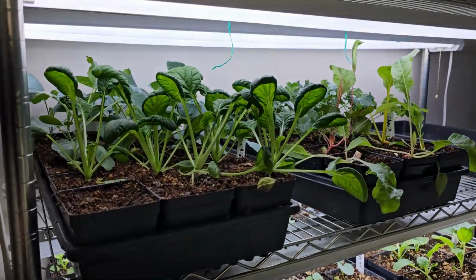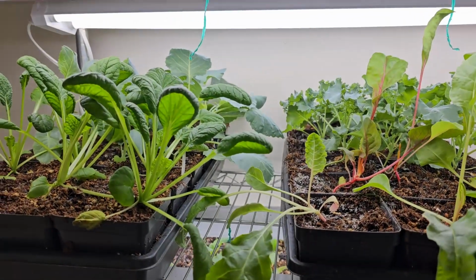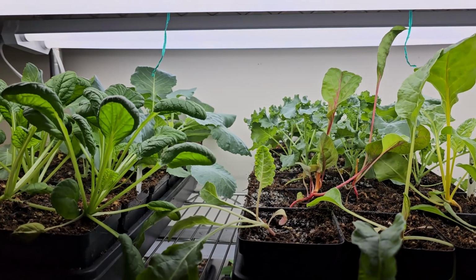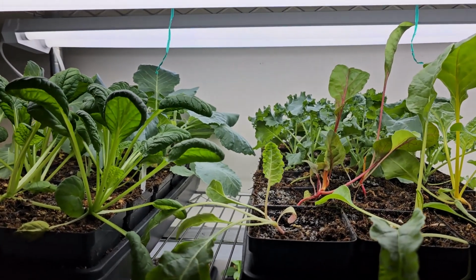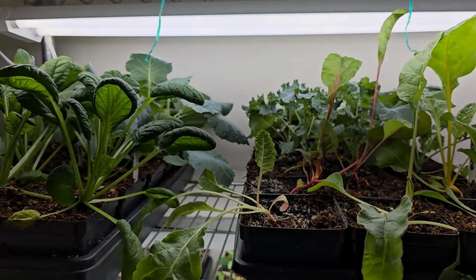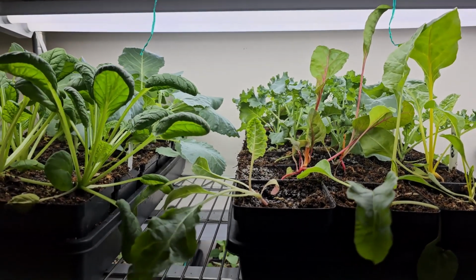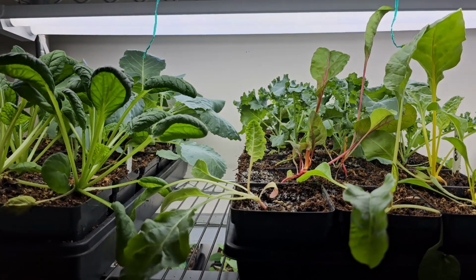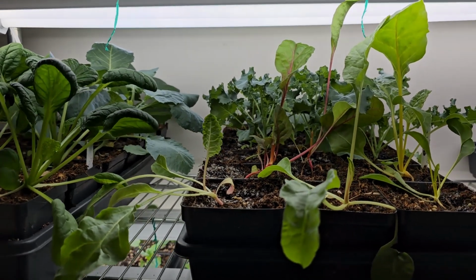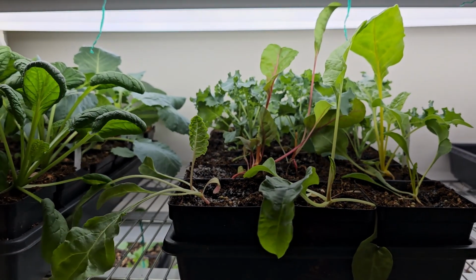This top shelf right here are my winter vegetables. Now I've grown winter vegetables for about 5 years now, and I grow them under low hoop houses. You know, they're just PVC pipes covered with greenhouse plastic. A lot of times I'll do double layer, and sometimes I'll do single layer, and sometimes I'll do single layer with a frost cloth over the vegetables. And they all seem to work out about the same.